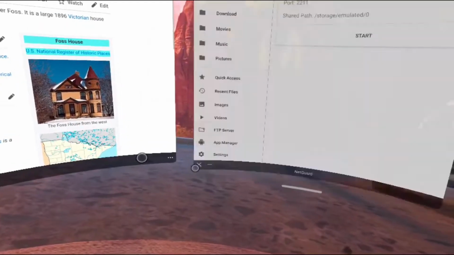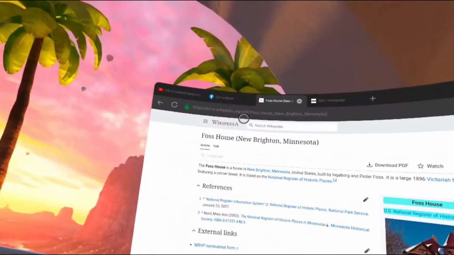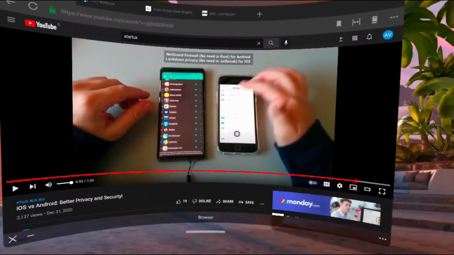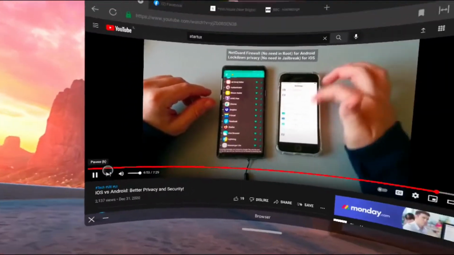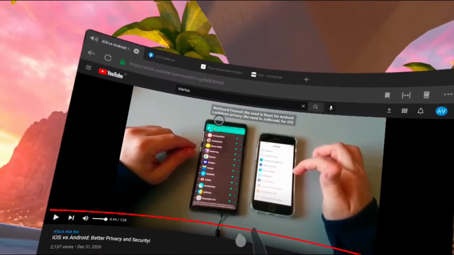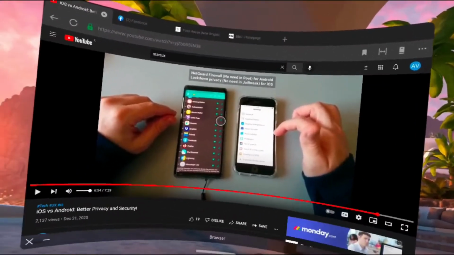So basically, NetGuard is a firewall, just like I've already demonstrated in my video a year ago on YouTube. NetGuard is for non-rooted Android devices, and Lockdown is for non-rooted or non-jailbroken iOS devices.